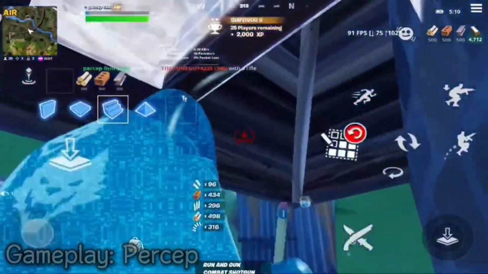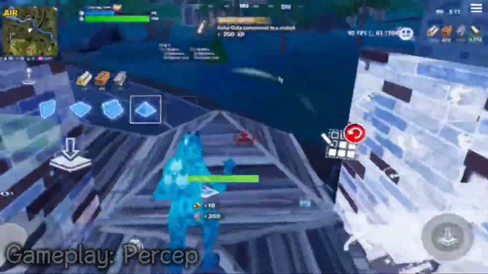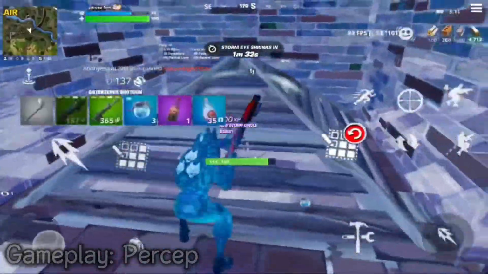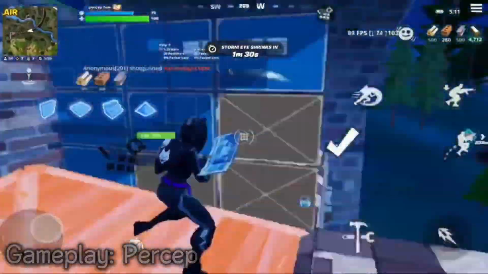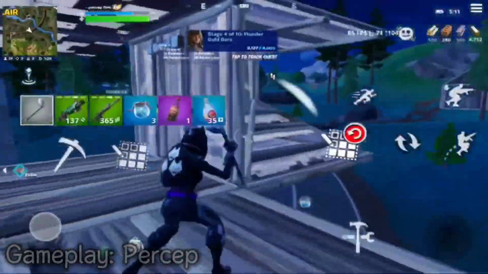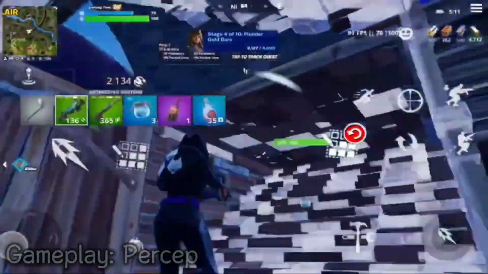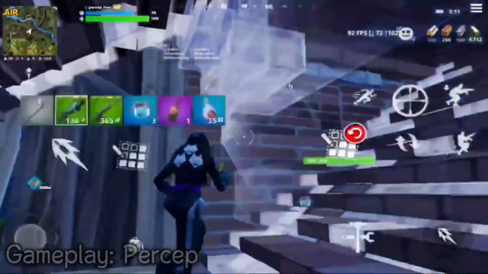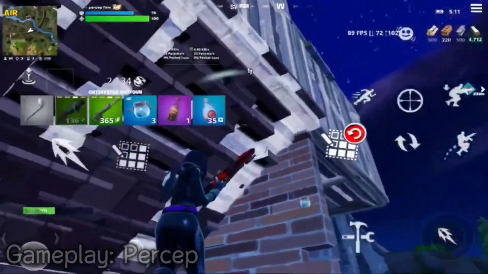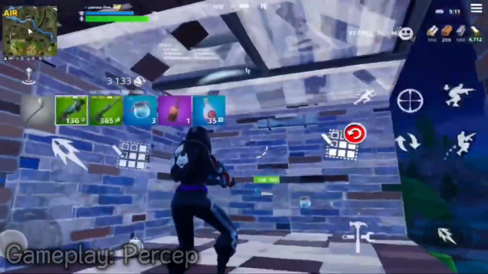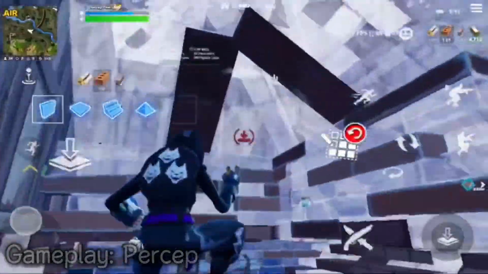There was a time where Android was stuck in compatibility mode for a very long period of time, so it's honestly possible that Android just gets stuck on 60 FPS the entire season, but I hope not, because there's mobile-only tournaments now, and it's very necessary that FPS gets fixed right now. So, I mean, Percep and all of the other FORTNITE mobile pros that I know of are currently just powering through this. He's been streaming, Preacher's been streaming, all the people on Android have just been powering through this, and I hope that this gets fixed and addressed very soon.